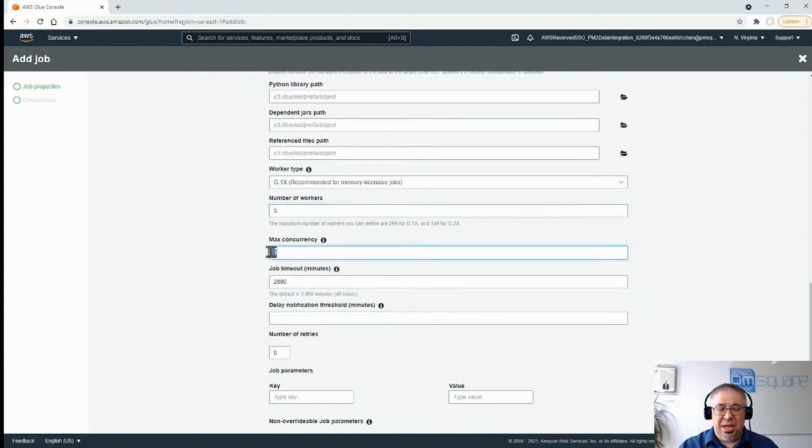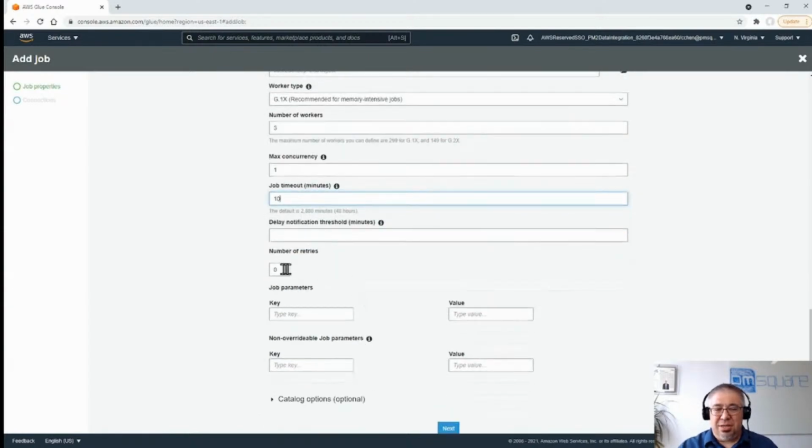We're going to have only one of these Glue jobs running at the same time, so our concurrency will be 1. The job will not run for that long, so we're going to have a short timeout. The default is almost 2 days. We will probably only need 10 minutes.